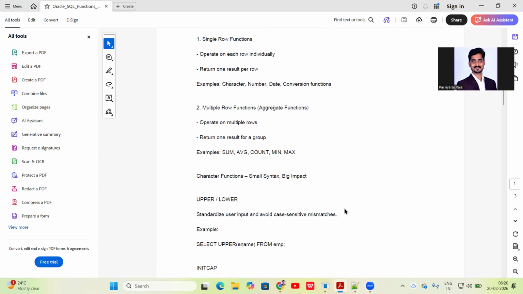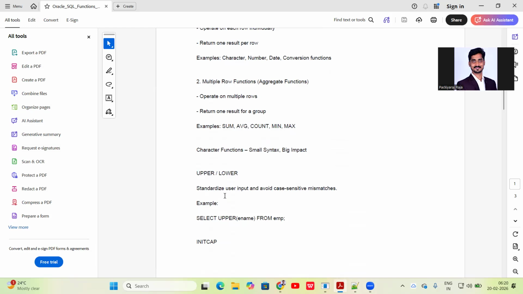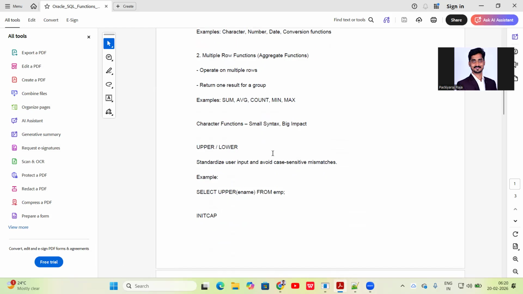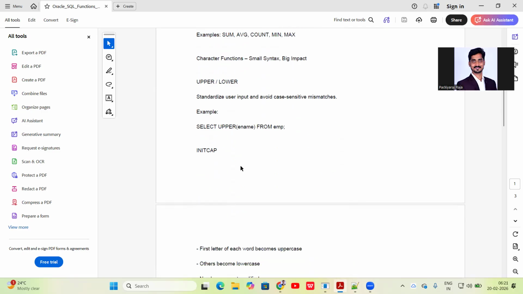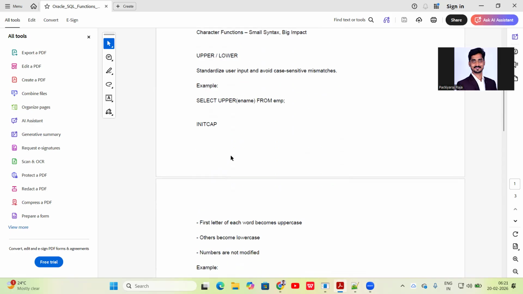Okay, so we will go with single row functions. We start with the character functions: upper, lower, INITCAP. If you want to change to uppercase, lowercase or INITCAP while projection, you can use these conversion functions. We can use these functions in all places: in the select clause, in the where clause, in the order by clause, group by clause, everywhere. That's the very good benefit of the functions.